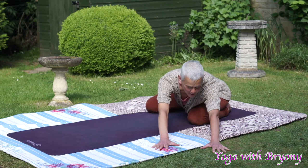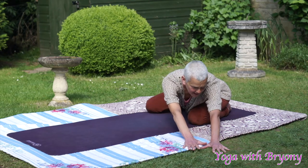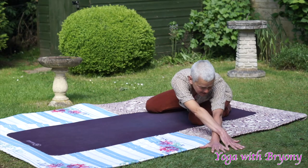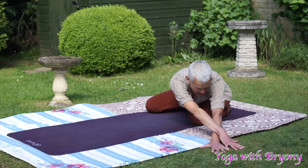And this time we're going to walk the right hand and we're going to cross the right hand over the left. So still spreading the fingers out wide. Press down through your right shin. Inhale to look forward, exhaling to fold.